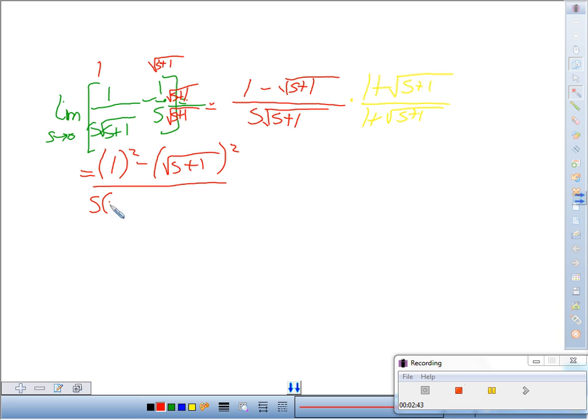Question. Yep. Why did you multiply with this? You said the conjugate, but I don't. Yep, conjugate means that when you have two things subtracted, the conjugate is when two things are added. And anytime you have a plus b times a minus b, that equals a squared minus b squared. So what it does is when you're dealing with square roots, it'll get rid of the square root for you. So this is a trick to get rid of the square root.